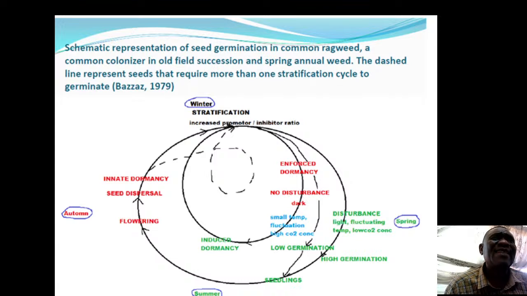Now, after seed shed, let's suppose we are in winter under cold conditions. The seeds will undergo stratification, let's say around June, July, somewhere thereabouts, when we have low temperatures. This stratification will change the ratio of inhibitors or hormones and cause the seed to break its dormancy. So we follow that seed. After the land has been disturbed, it can actually germinate in summer. And more seeds are produced, and they continue to follow this cycle.